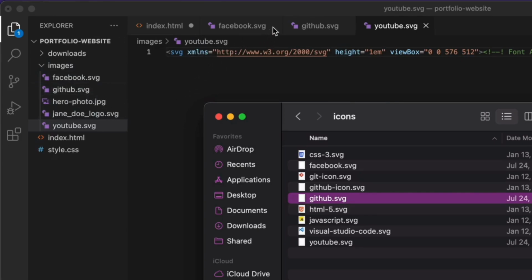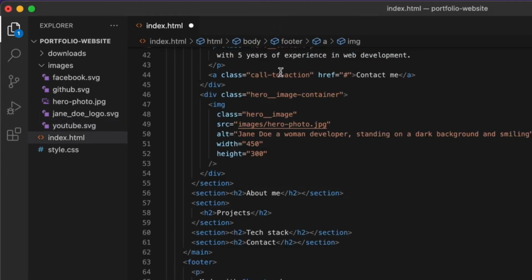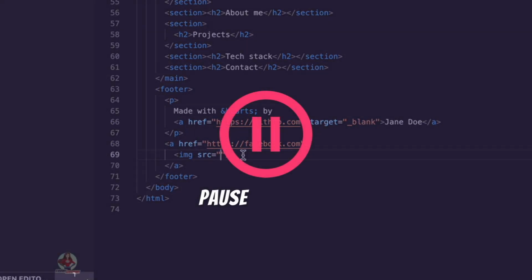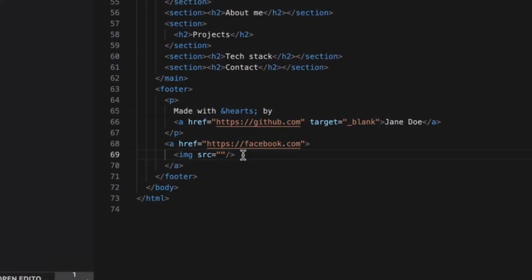Adding an image to HTML code isn't new to us, right? So I hope you know how to input the src attribute and the file path. We need to add the Facebook icon. Please pause the video now and try to do it yourself. Did you succeed? Did the Facebook image appear in the browser? If yes, congratulations. If no, don't worry. You just need a little more practice. So, please write together with me.